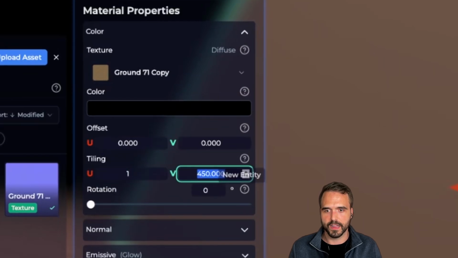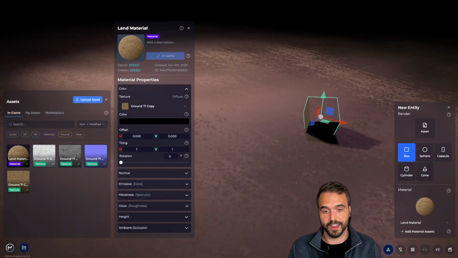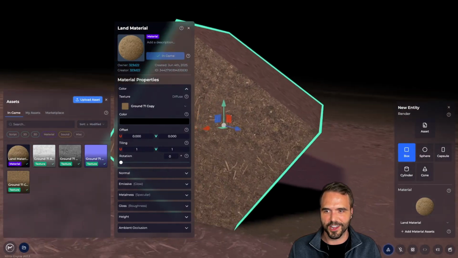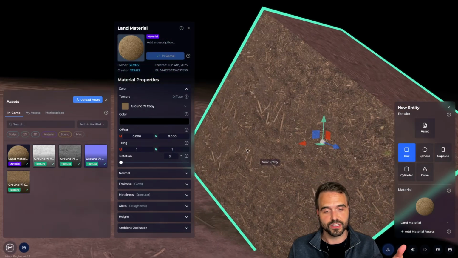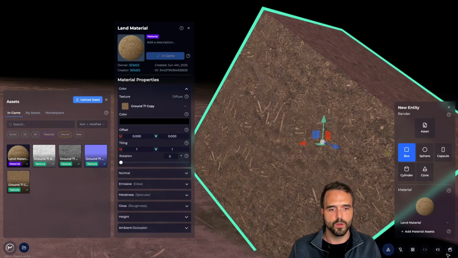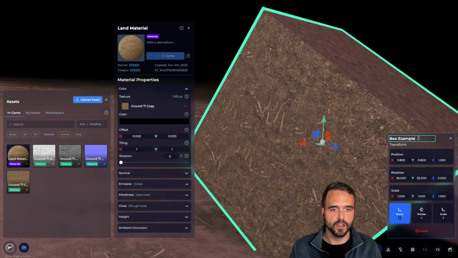Notice very quickly that did that for both the ground that we are on here, this land. That actually looks a bit better. I think the default tiling that we have for the mirror library asset is off there, but it's all right. We'll take suggestions and make improvements. Boom, the changes to the material are automatically applied both to this entity that we created in world. We'll just go over here and we'll name this box example. You can also rename an entity up here. We'll have some exclamation marks because we're really excited about this.